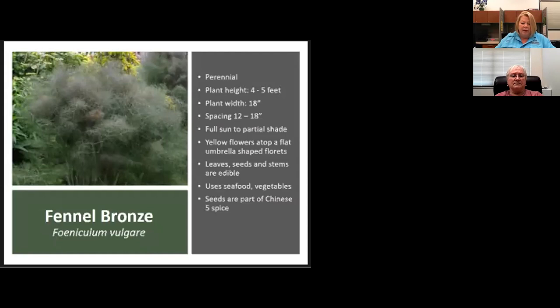Fennel — this is herb fennel, bronze fennel. It also attracts the black swallowtail butterfly as a host plant — the caterpillar eats the leaves, so plant enough to share. It gets really big — four to five feet tall — so one plant will do. If you let it go to seed, fennel seed is used as a spice in sausage.